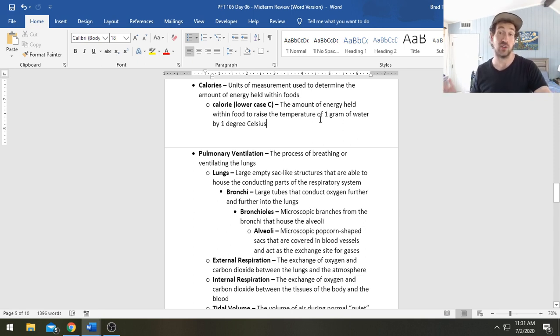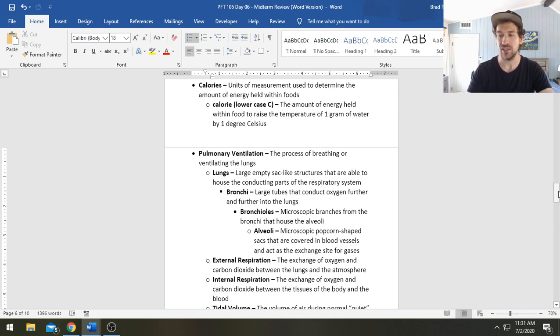When we're looking at nutrition labels and it says 250 calories, that's actually an uppercase calorie, even though the nutrition label puts it lowercase. We could go into that. It's very obnoxious. But the calories listed on our food labels, like 250, are technically 250,000 of the original version of what a calorie was intended to be. But nobody wants to deal with numbers that large. So we just uppercased it and call it a calorie. Or sometimes when you go to other countries, you'll see it listed as a kilocalorie, which is 1,000 lowercase calories.